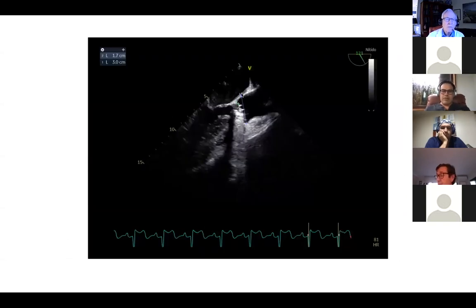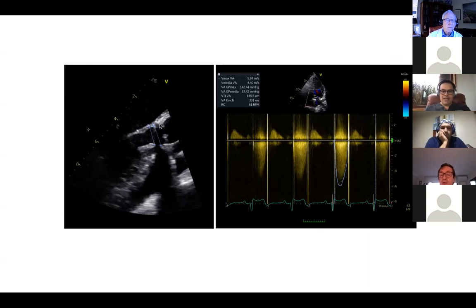Here are the measures of the aortic root, which is normal, 3 centimeters, and the annulus, 1.7 centimeters. And here's the problem. The subvalvular measure is around 12 millimeters at the maximum subvalvular diameter; the number was erased. And the problem is she has at rest a mean gradient of 87.4 millimeters of mercury. Remember, she's very young, 33 years old, mildly symptomatic, but she wants to get pregnant. So what should we do?